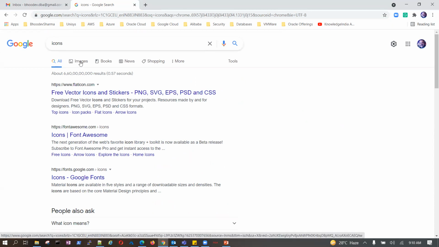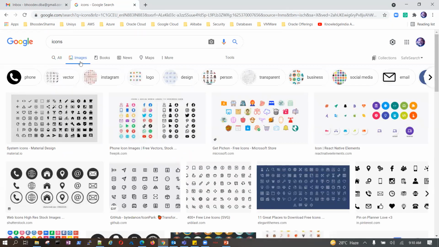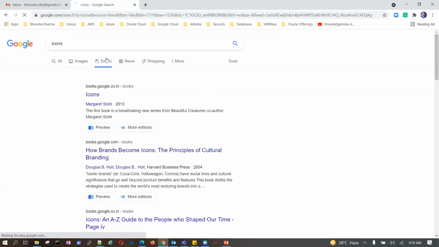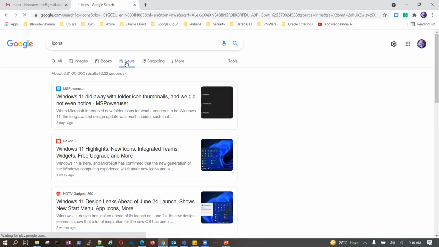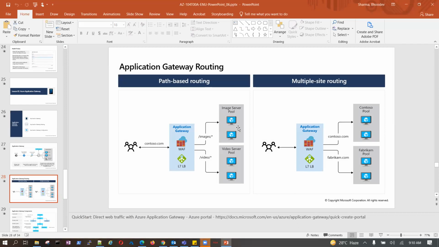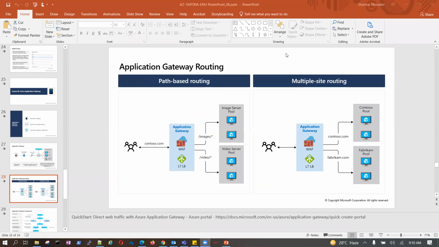If you need only images, it will send the request to where the images are. If you look for books, it will send the request only where the books are stored. If you look for news, based on your requirement, the path based routing will send the traffic accordingly. Are you getting me?